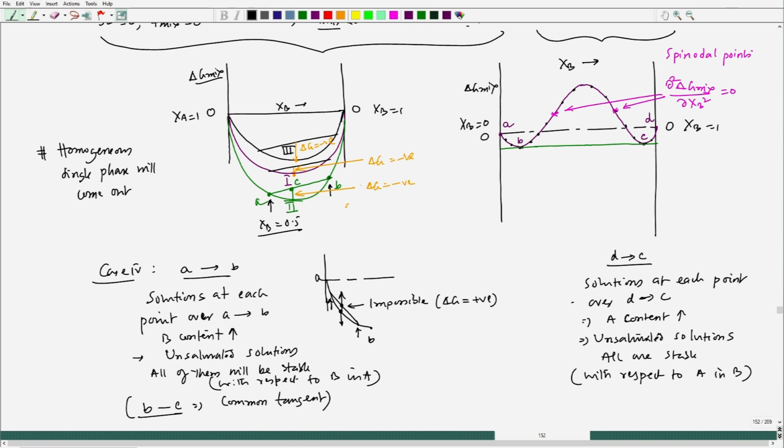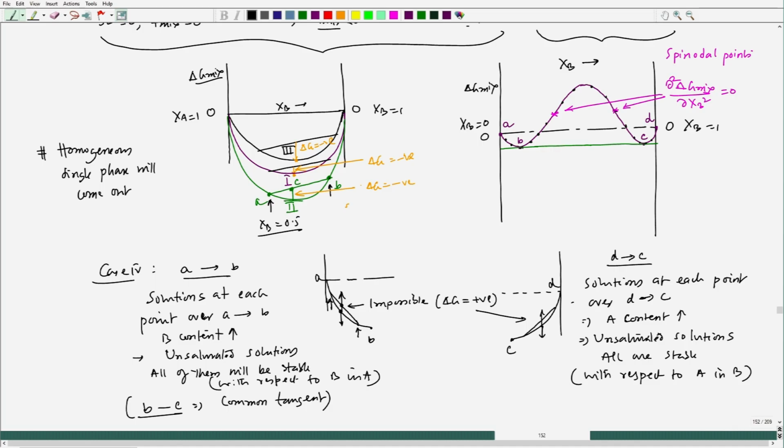So, we see that, and if I try to zoom this particular part, the CD part, the zoomed portion would look like this. Okay. And you see, at any point I cannot go upward because there will be positive delta G. It cannot go down also because there are no points where it can reach the free energy of that particular solution. So, it will stay there. So, we have understood two extreme ends.